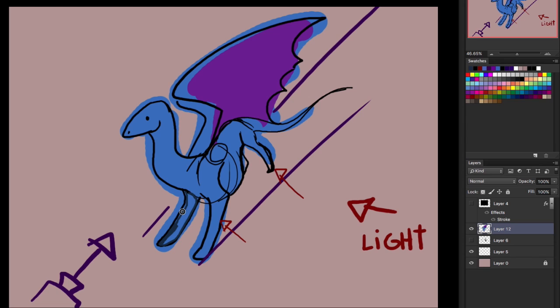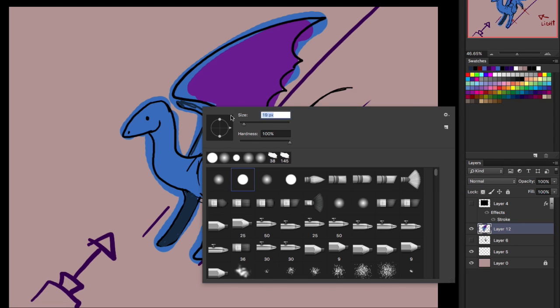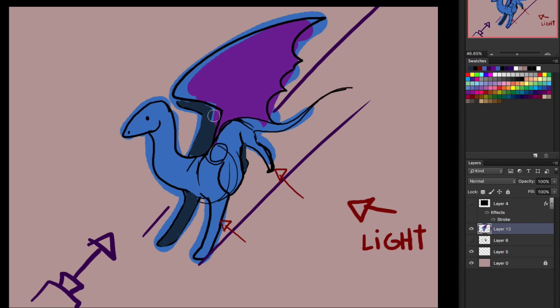So for example, this leg is the furthest away and light is not touching it, I'll just cover it up, so this leg as well, and the wing that's in the back. So play with colors to help your perspective. Coloring and lighting and shadows help so much when you want to create something. To make it look 3D, you have to play with lights, shadows and such. That is another subject, but it does help in this.